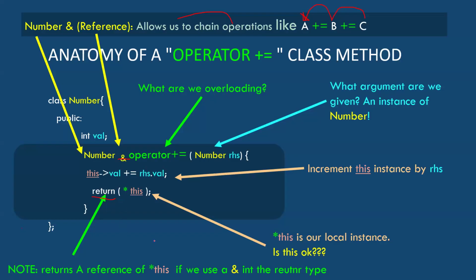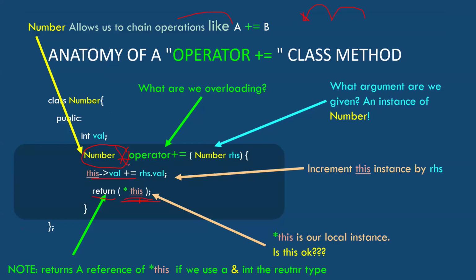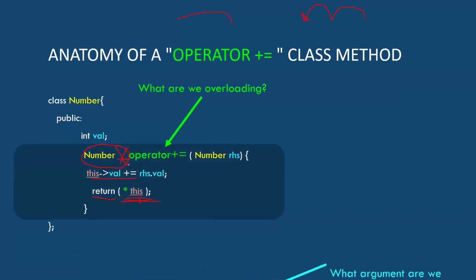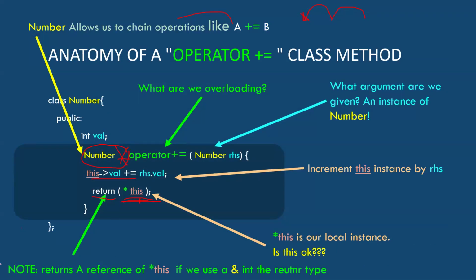But in order to do that, we put a reference there, okay? And this is tricky. Don't worry about it too much. But what it's really saying is the thing that we're returning is no longer a copy. It's the actual me. It's like, hey, I changed myself here. Now I'm giving you a reference to me so that you can move on and maybe do something with that further up the chain, okay? Pretty advanced stuff. So, don't worry about it too much. You could write this and be perfectly fine if you only ever expected your class to be used like that. You'd be just fine like that. Okay, nobody would really know or care.